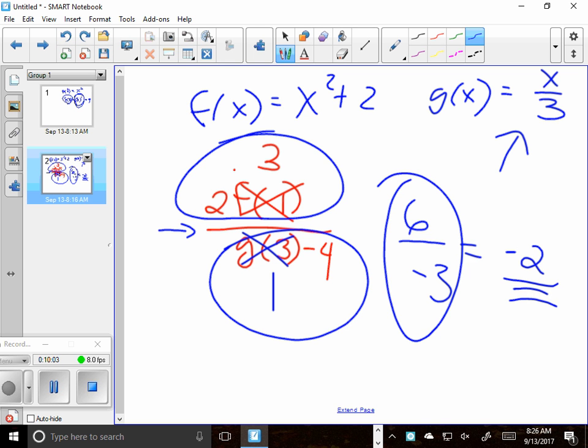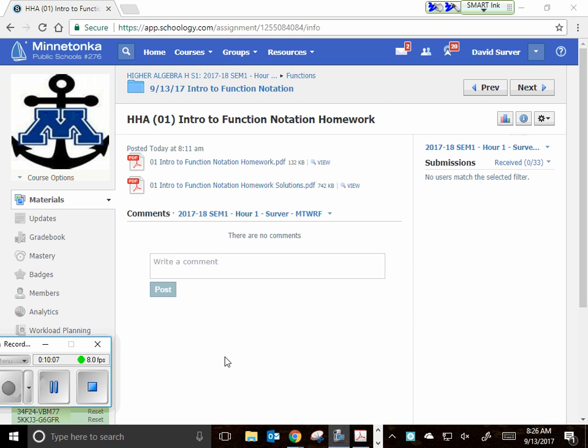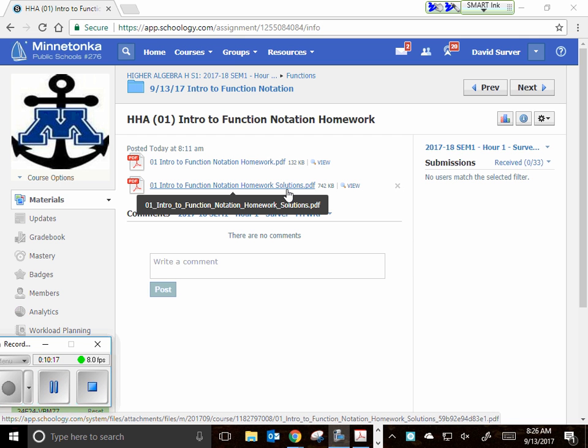I want to pause for a second while I show you where the homework is. Okay, so on this page you will see the assignment says 9/13, which is today's date. And then it's got the one called homework, and right after it's the solutions. Look at that. They're right there. So, should you just copy all the solutions over? Of course not. You're trying to learn this stuff, so you should do them.